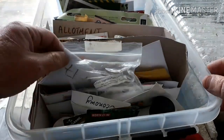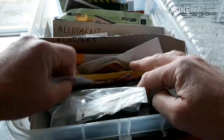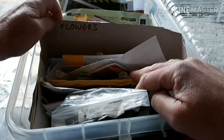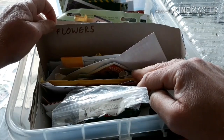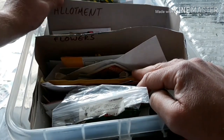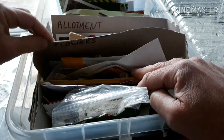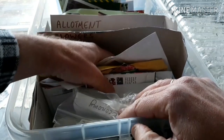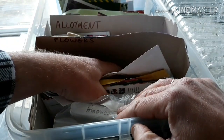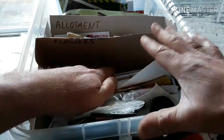Right, for once I've organised my life somewhat, well, my gardening life. In this big plastic storage box, using an old cardboard cereal packet, I've made some labels, and that way I could go through my seeds and divide them up. All these here have not been used yet or sorted out. I'm still looking through these. I'll come back to those very shortly.